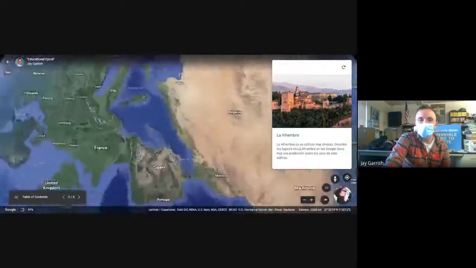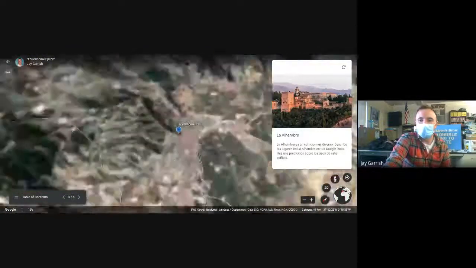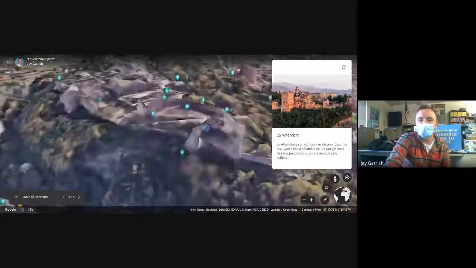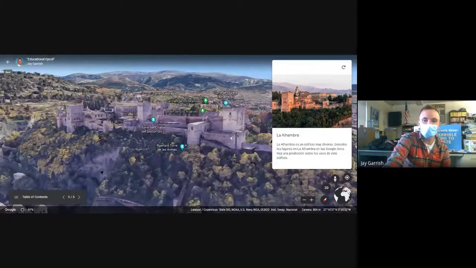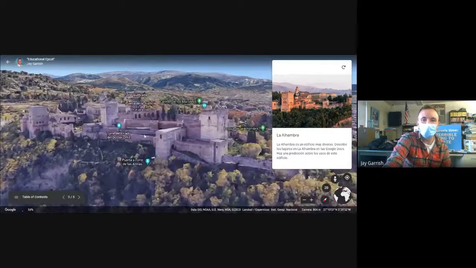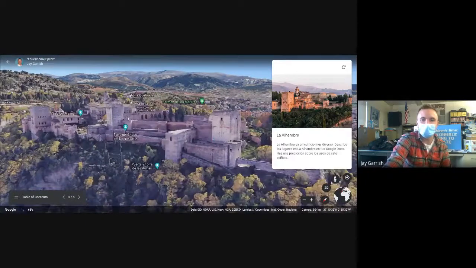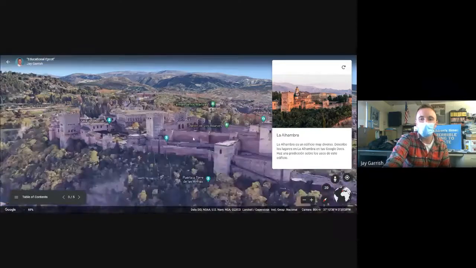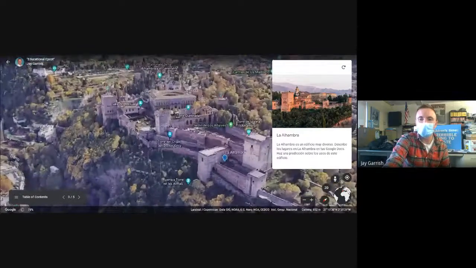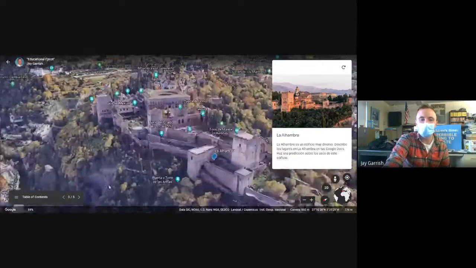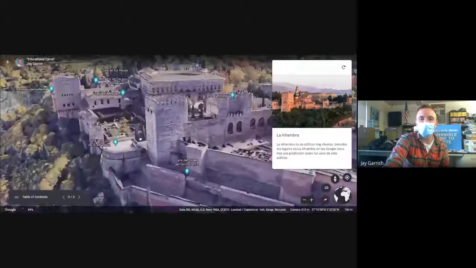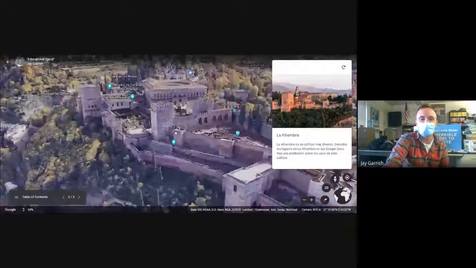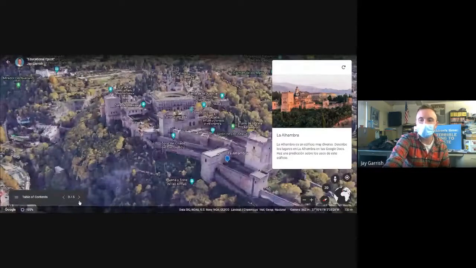Like I know that in Spanish they study the Alhambra in Granada, and so you could have them look at it and try to describe the different aspects of it. Like here, there's a church and there's a fort wall and there's a palace here. You could have them in Spanish try to describe these different buildings, things like that. And it's really nice because even though it's from a satellite view, they've added these 3D structures. You can have them really engage in looking at that.